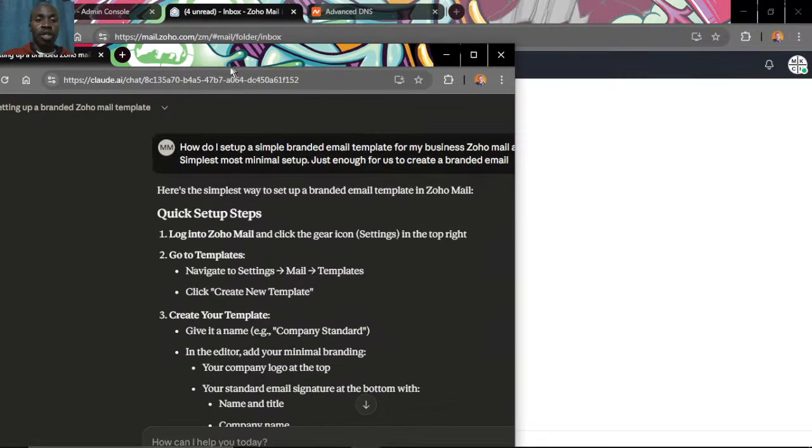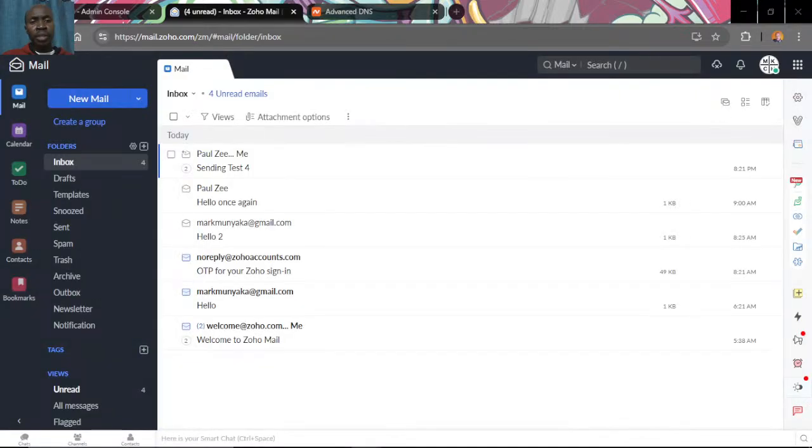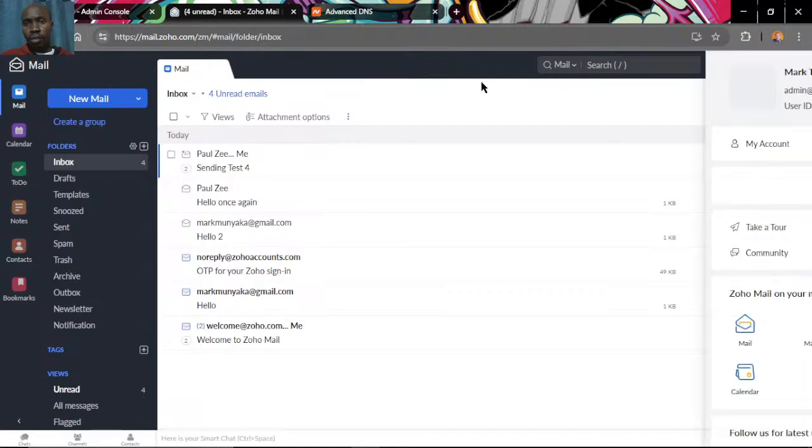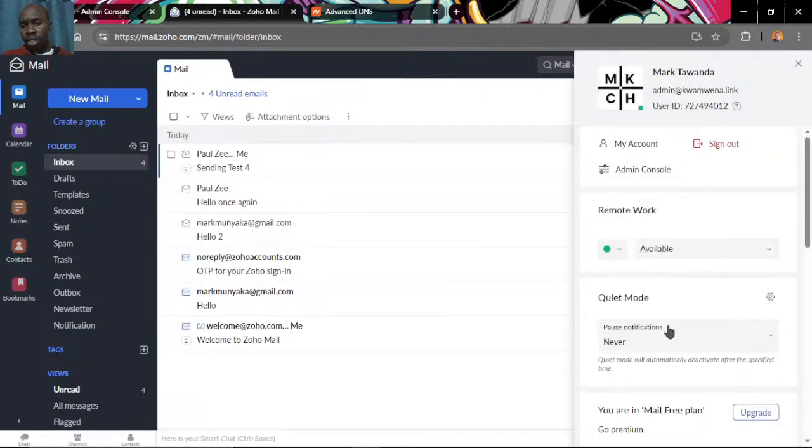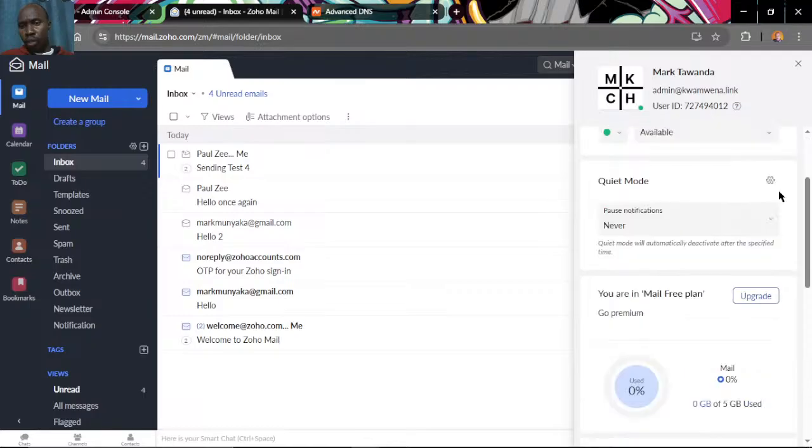So we put it out of view, and the first step is to log in. We're already logged in. So we click on my profile icon, and wait for it to load. So we click on the gear icon.